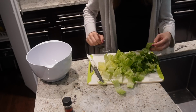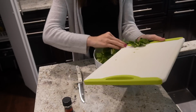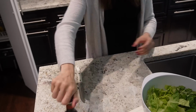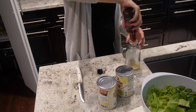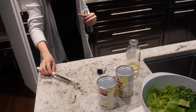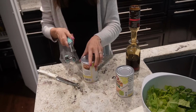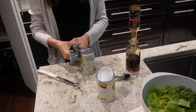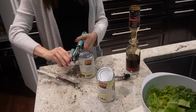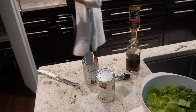All you need to do is drain and rinse your chickpeas. I'm doing 2 cans so I can have some for a snack and some for in the salad. And the most important thing you can do is really dry them out. If they're wet, they won't crisp up as much. So you want to lay them on a towel, whether it's a paper towel or a tea towel or a dishcloth of some sort, and just try and get them as dry as you can. Some of the skins might fall off, which is fine, and also actually makes it a little bit crispier.